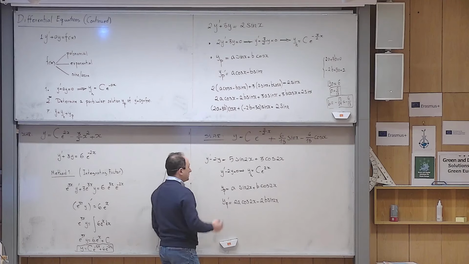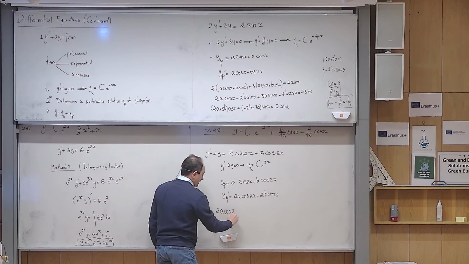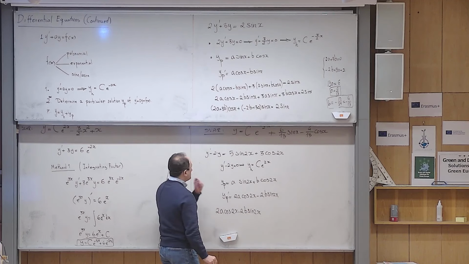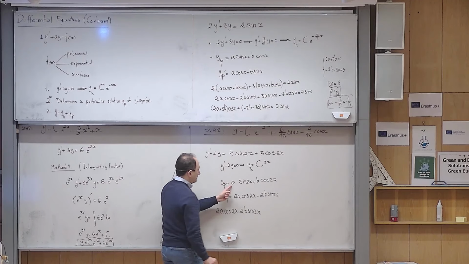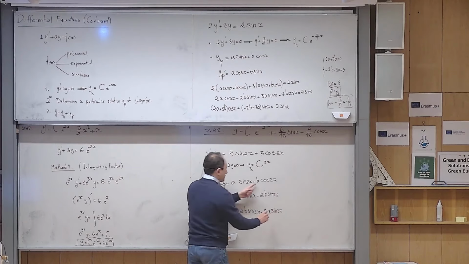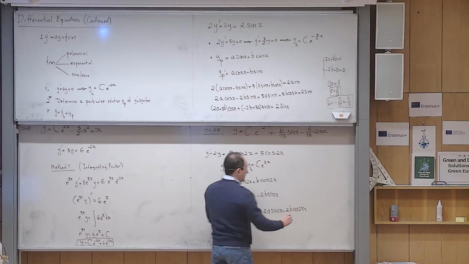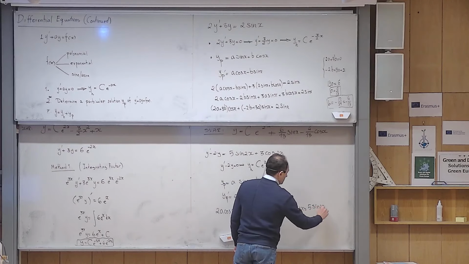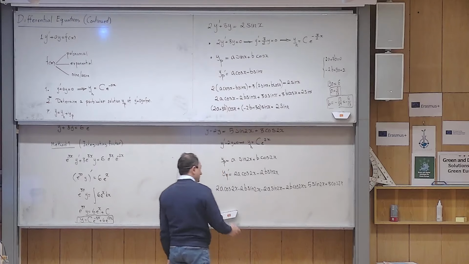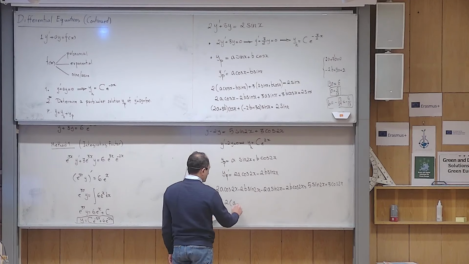I put them back into the original equation. So this is y prime. It becomes 2a cosine 2x minus 2b sine 2x. And then I multiplied the function by minus 2, so I will do it just in one stroke. So it's minus 2a sine 2x, and then minus 2b cosine 2x. This is supposed to be equal to the right hand side, which is 5 sine 2x plus 3 cosine 2x, yes? And then of course I organize the left hand side so that the comparison is easy. So here I have 2 cosines, so I take a 2 from the left and a cosine 2x from the right.